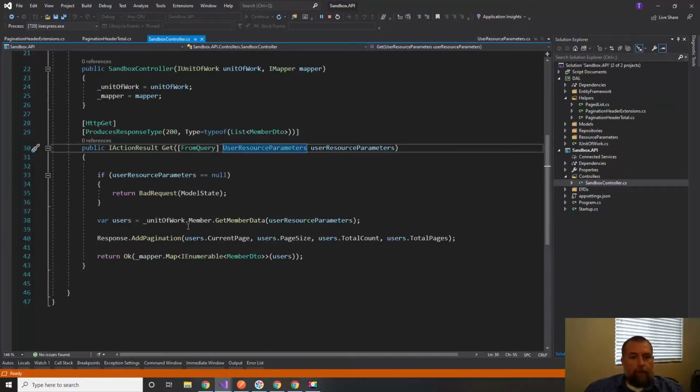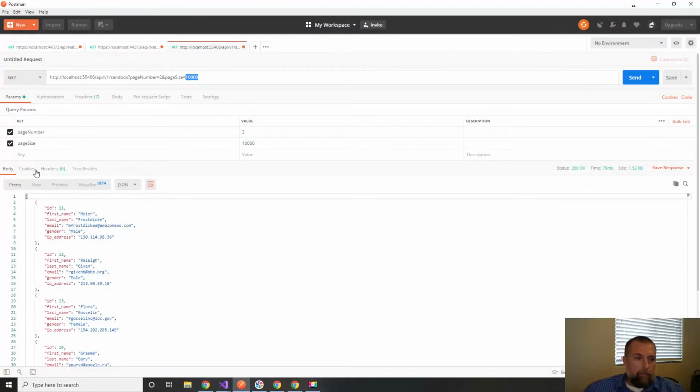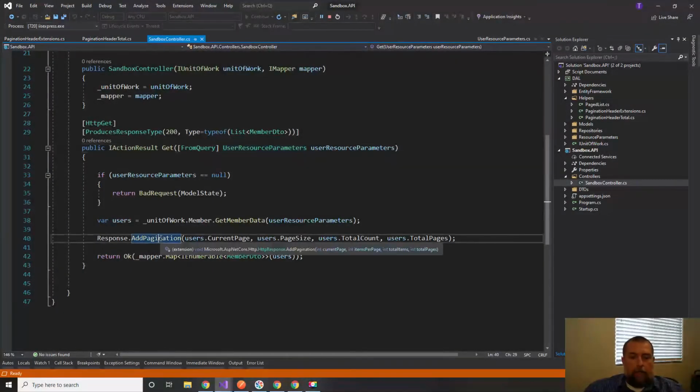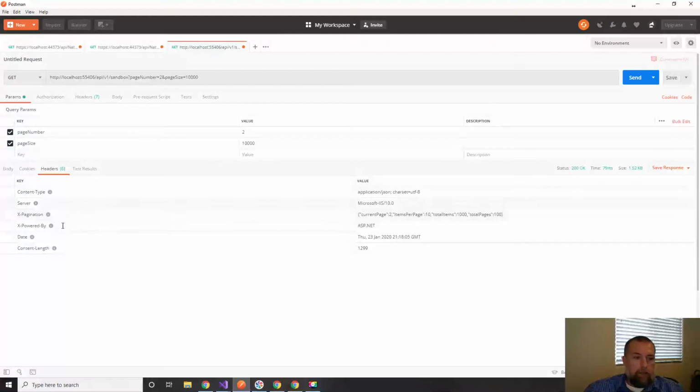So a quick overview, this is using a unit of work with the repository pattern. Again, another discussion we can have if you want. So all this does is get our member information along with all our accounts. That is basically just this. Okay, and then this next add pagination is adding the header information into the header. That is pretty much this whole line. That's this.